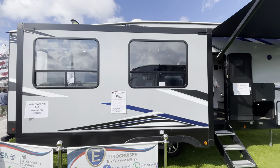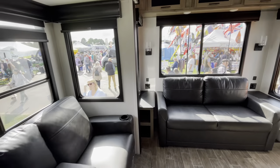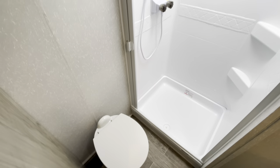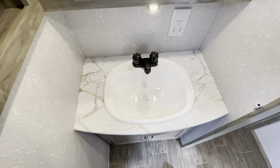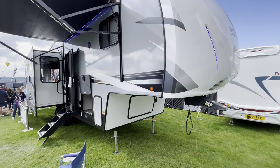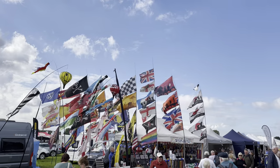Time now for another look around the showground. Let's have a look in one of these fifth wheels - just a tad under £75,000 and can be towed with a normal car licence. Wow, very posh and plenty of space in there too. Full-size cooker, fridge and microwave, and even an island in the kitchen. A nice big shower as well, and look at the size of that bed. Apparently you need a special tow for them, so I can't tow it with the towbar I've fitted. What a shame!